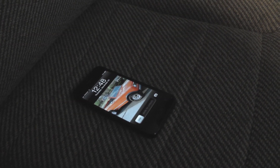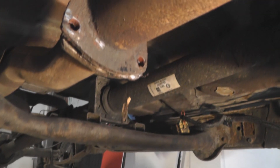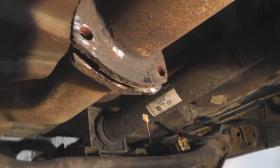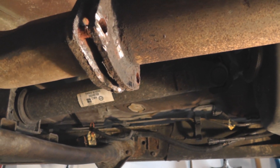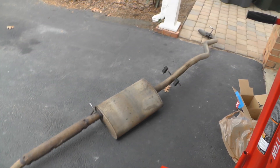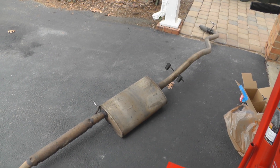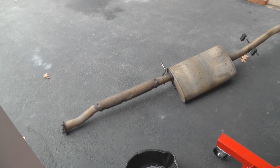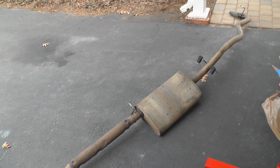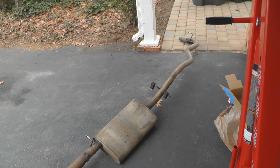It's only 12:48, but I feel incredibly tired because I just spent the past God knows how much time dremeling through these exhaust bolts. And now the whole thing is separated as you can see. So I should be able to pull the exhaust out finally — at least the back end. A lot of effort later and I finally got this exhaust out. This isn't the full thing; there's still some more with the cat and things like that further up, but this is the bulk of it.